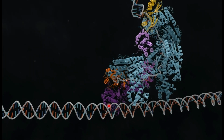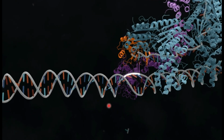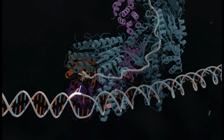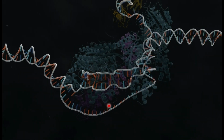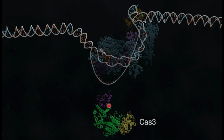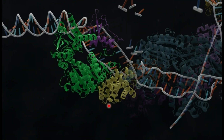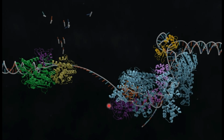It's scanning the DNA. It will look for PAM. We've not discussed that in any detail, but it will look for PAM, and it'll start looking for base pairing. If it doesn't find base pairing, it'll keep moving, particularly if there are any mismatches in that seed region. But when it finds a seed region that matches, and again, we draw it in this very orchestrated way of doing a segment at a time. We don't know if that's true, but it's gratifying. And then it will move across, base pair all the way across, and in there could be mismatches, there could be deletions, and then it recruits Cas3, and then Cas3 can lock on and start to degrade the DNA, and that's the molecular basis of the immunity. And so that's where we are right now.